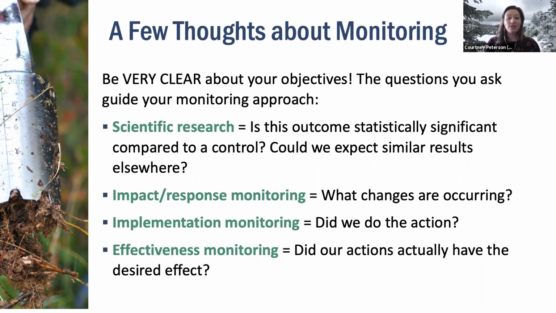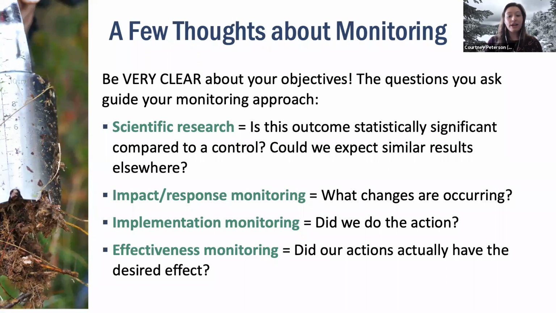One of them is scientific research as a monitoring tool. Maybe we have a question or a hypothesis, and with replication, we can really judge some of that deviation from that hypothesis through time. We don't typically do that when we're thinking about adaptation planning, but it is a good thing to consider, especially with the connections we have to the different universities. If there are some scientific research questions and partners we could be tapping into when it comes to doing adaptation planning, and really using some of that graduate student expertise to help us answer some of our questions and think about monitoring our adaptation actions into the future.